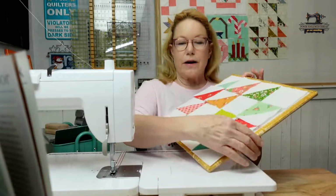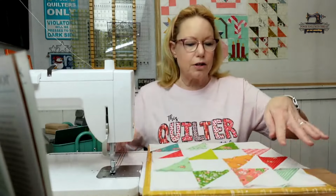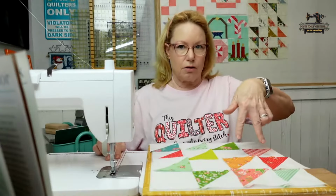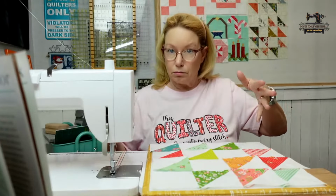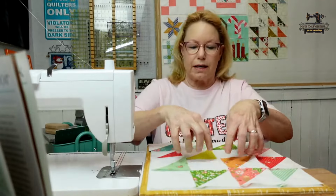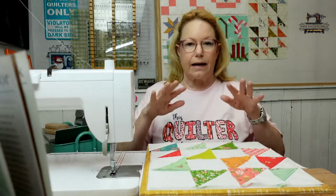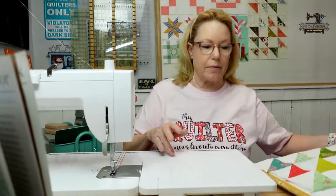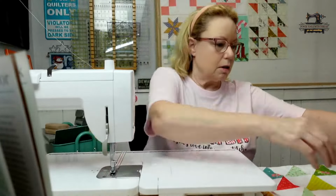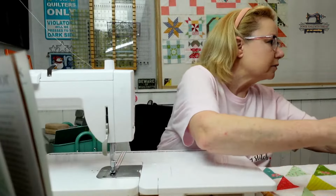Okay, so now all I'm going to do is I'm going to sew. I like to sew in columns, so I'm going to sew these two, these two, these two, these two, here, here, here, and here, and then I'm going to sew these rows together like that. That worked better for me than doing them in the 4 corner blocks like they showed in the book.